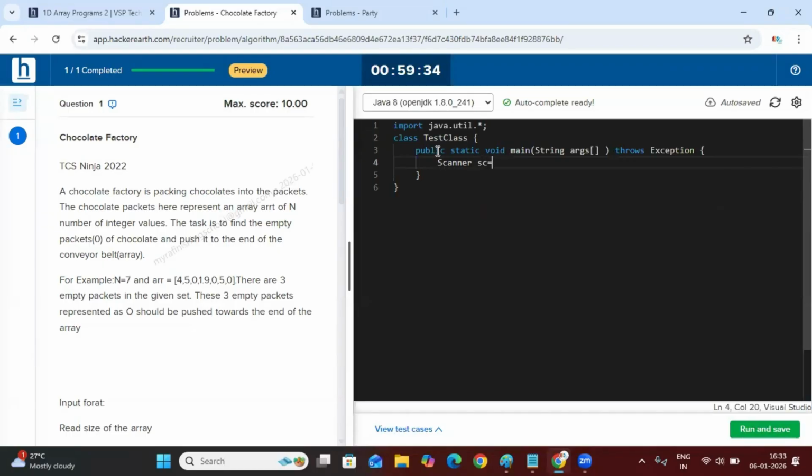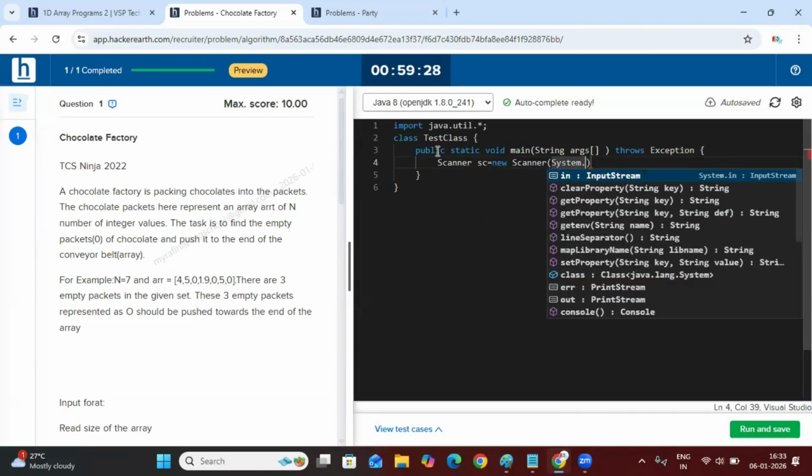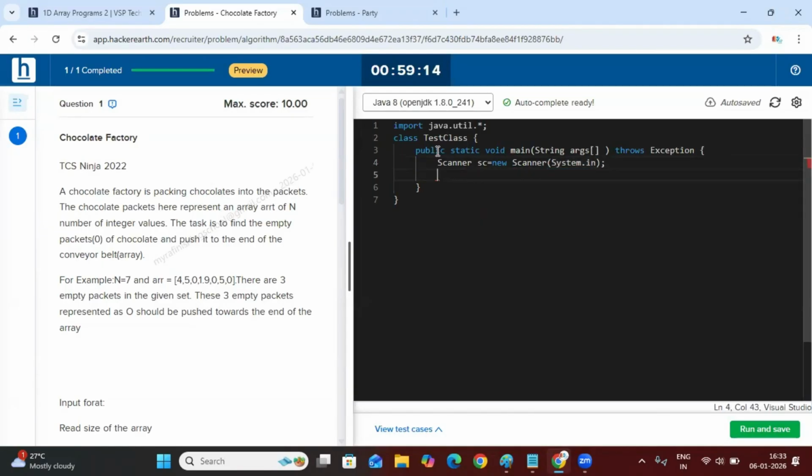Scanner sc equals new Scanner of System.in. Okay, first you can take the size of the array, sc.nextInt. Next you can create the array, new int of n.